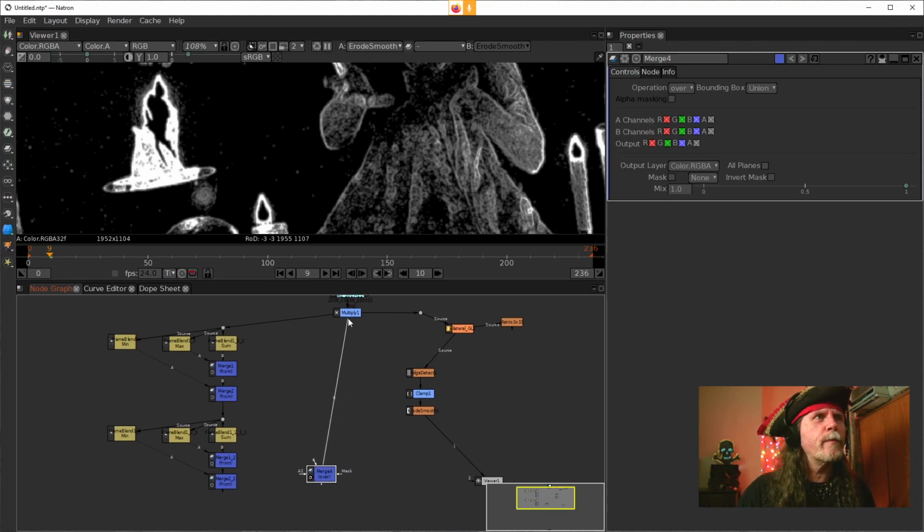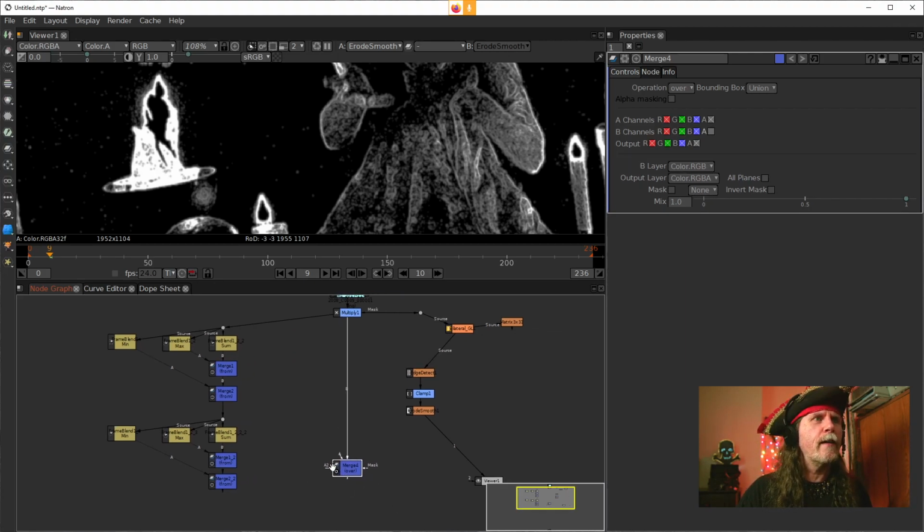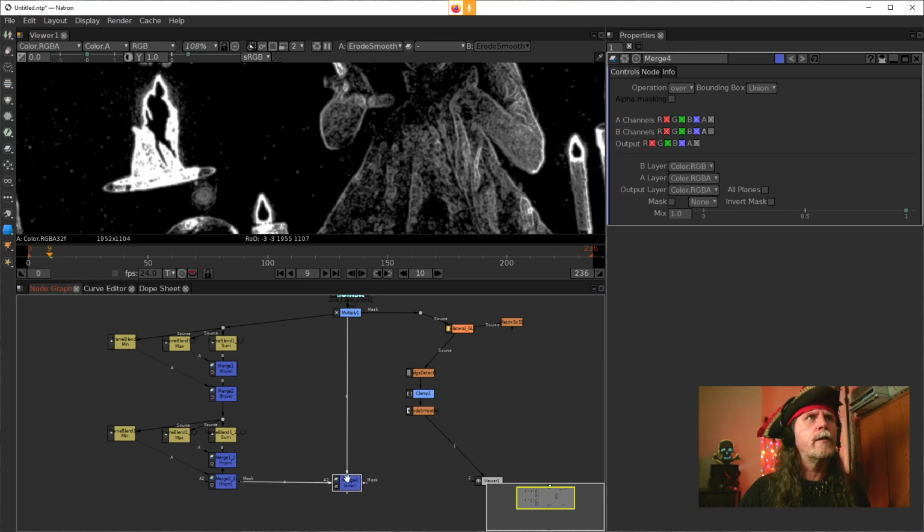I'm going to put this into the multiply here for the B, for the background. I'm going to put the foreground to the end of our denoise, our 5-stage denoise, because this is really where, if we want to use 5 stages, we really have to return at least some of the edge detail.